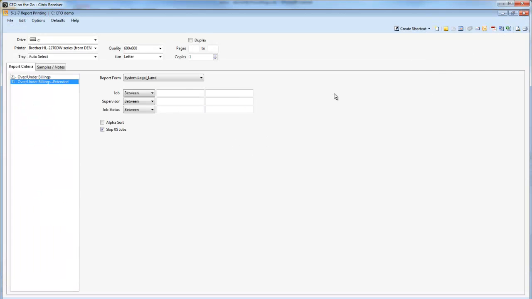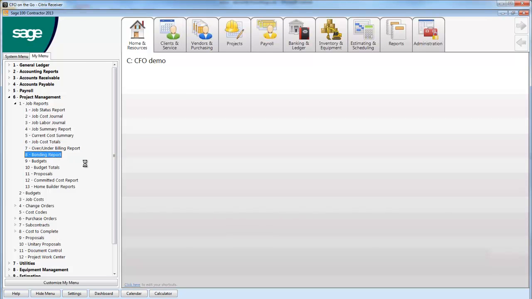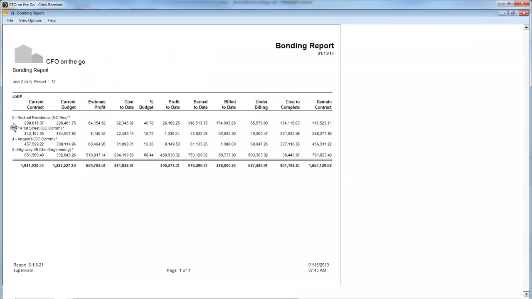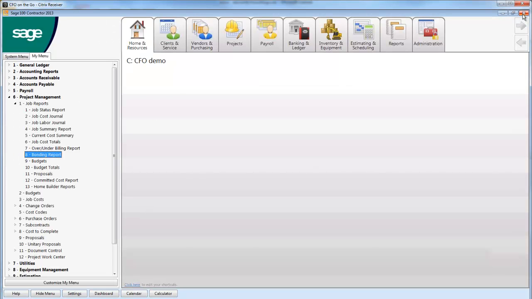And so that's that. The bonding report is the same information, just kind of make sure I have everything I need in here. I want this to be 12. I'm just going to do a couple jobs. Again, current contract, current budget. So anyway, it's very similar to what the other one had, except it's the way the bonding company likes it. So that's that. I'm trying to think. Man hours, change orders. I'm not going to show you. We do change orders really well. I'm just going through your must-haves.